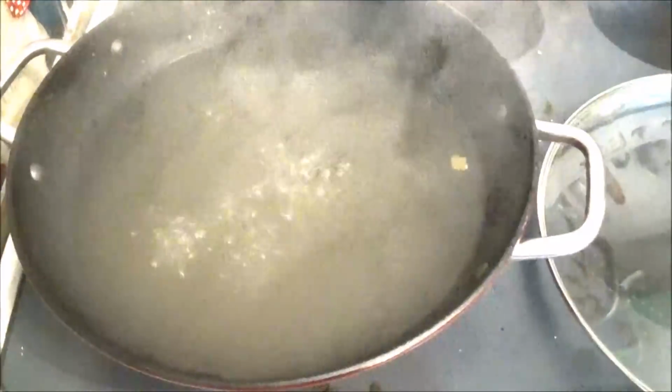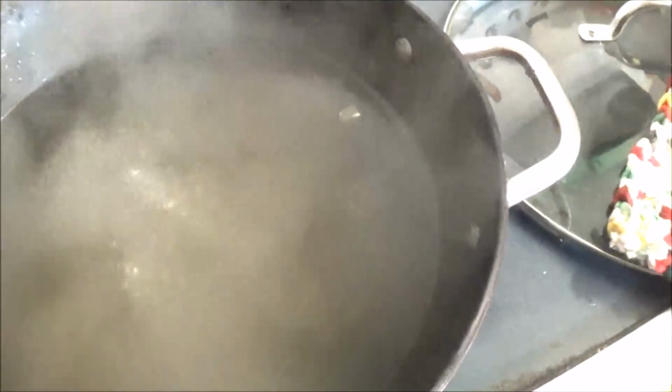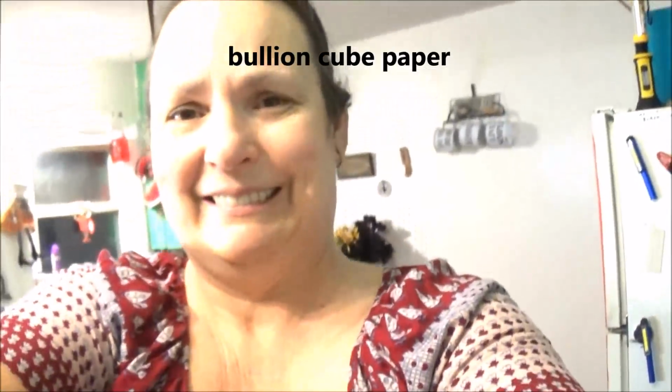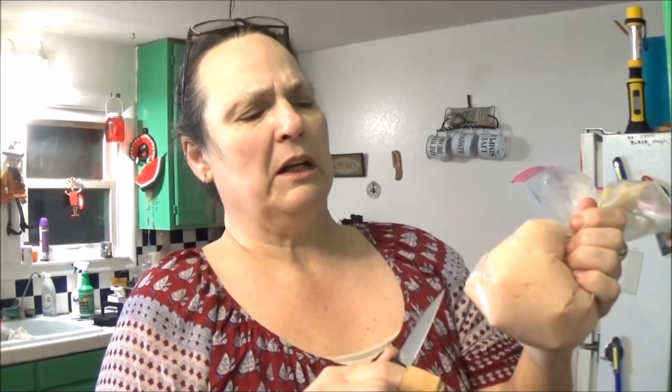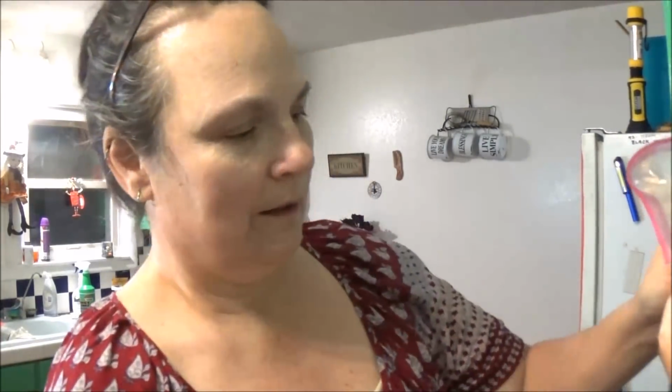And I have about 4 cups of water in here with some chicken bouillon cubes boiling away. I washed it. Where did the paper come from? Let me sit you up here for a second. Of all the things in the world, I have to find a baggie with no corner. It doesn't have any pointy corners. Well, we're just going to pick one and try to make a pointy corner out. There we go. And we'll see if this works. Now the water's not quite boiling, it's just really hot.